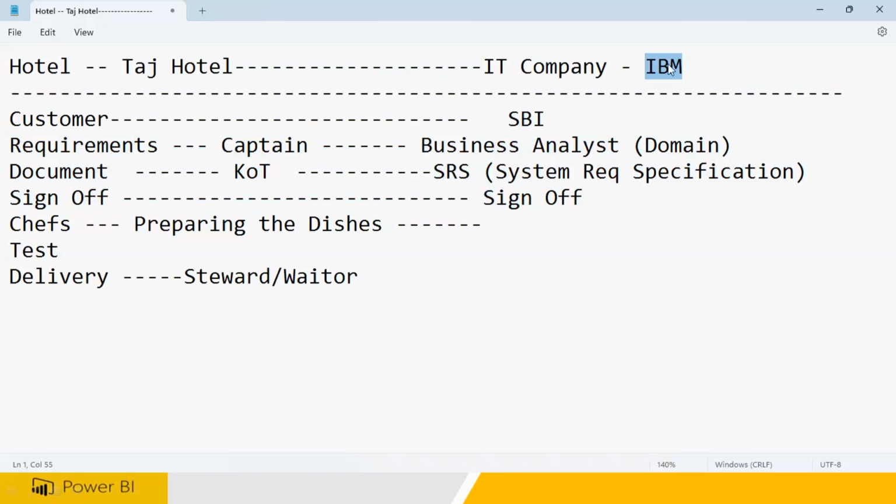Like that, all the developers are makers. Developers means programmers, or we are called Power BI developer, Java developer, iOS developer, Android developer. All the people are going to be preparing the food, dear chef. Now what are you going to be doing? You're going to be writing code. That is what you do. If you're a Java developer, you take the requirement signed off document. According to the specification, you write the code.